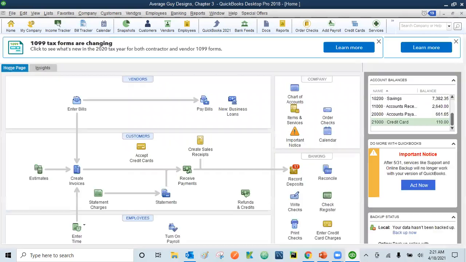Now you can close it so that you can see it on your screen. So this is how you can work with the vendors. Today, what we have learned is how to work with the vendors, like how to enter the bills, how to pay the bills, how to pay bills using the credit card, how to pay bills using the debit card, and how to pay bills using the check option. We also learned how to use the find option to search for a specific transaction and make changes in it. So this is pretty much what we are covering about the vendors.